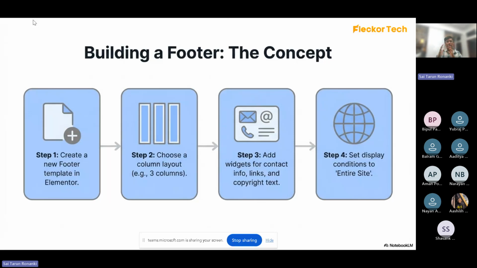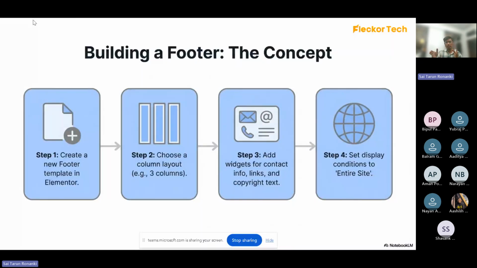Below the description of the logo, we keep social platform links, adding icons of the platforms. We just keep the links, so once we click on the icon, it redirects to the social platform.